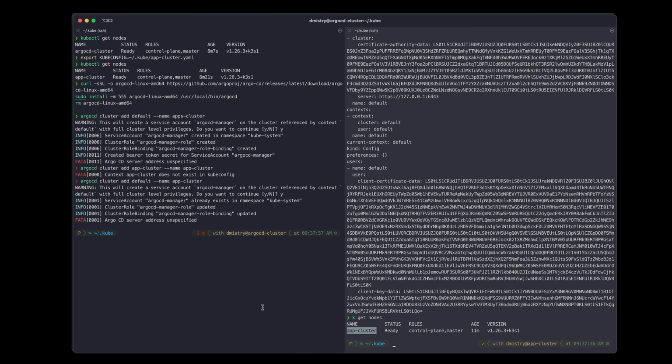So let's see, why is it telling me service address? Let's just make sure I've got the right context exposed here. So we do.